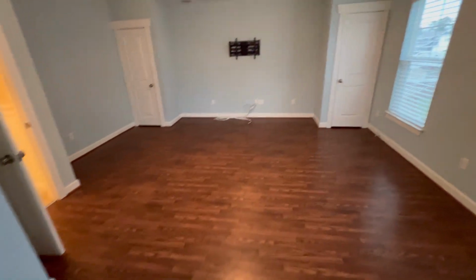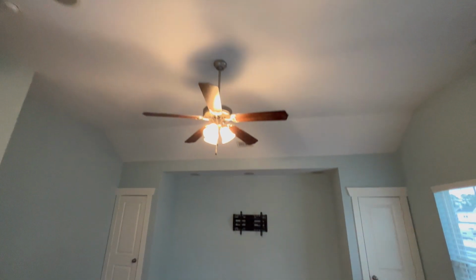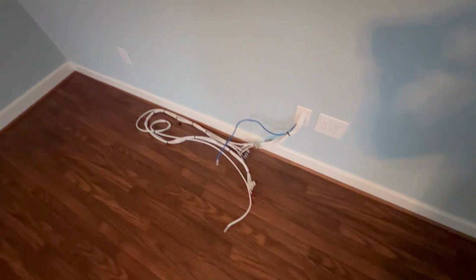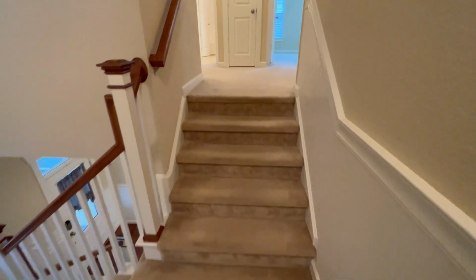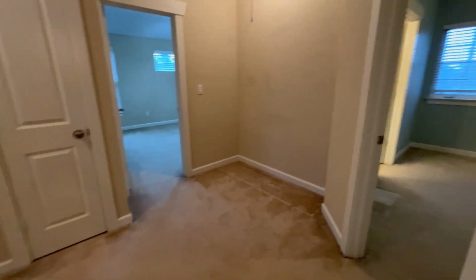Alright, moving into the first extra bedroom. What's nice about this, they had set this up to be a media room. Built-in speakers in the ceiling there. As you go forward, there's 3 more where the TV would be. It's all wired, comes out of the wall below the mount. So that could be your media room. You can have your kids' games in here, your computers in here, if you have Sims stuff. It'd be pretty cool.